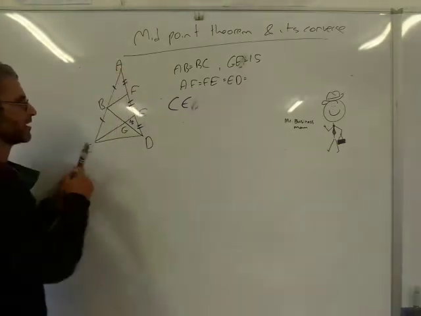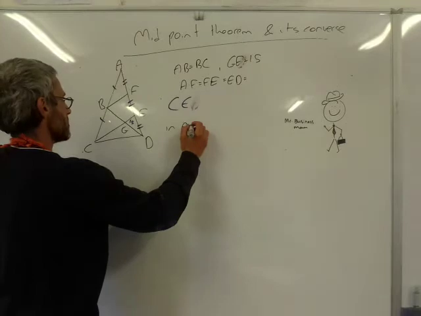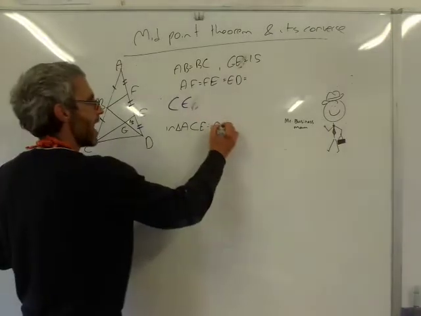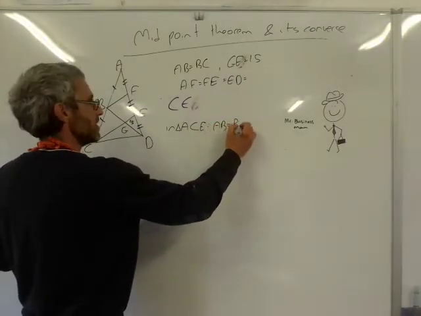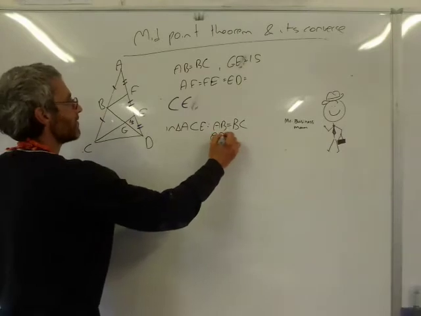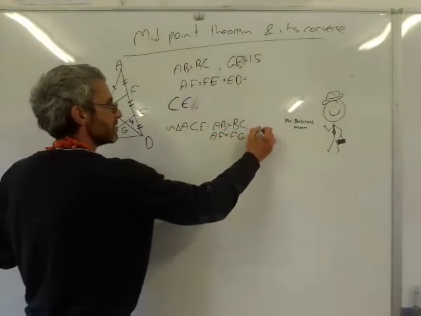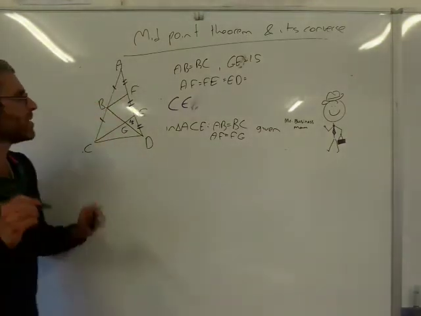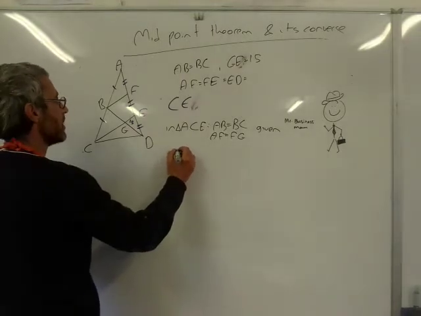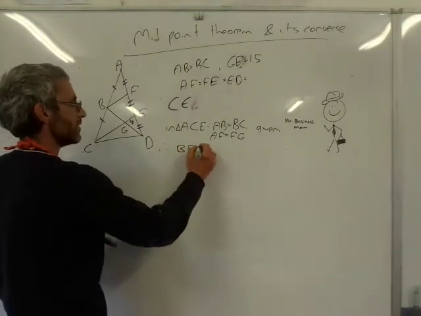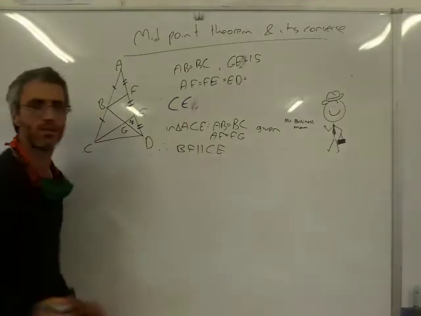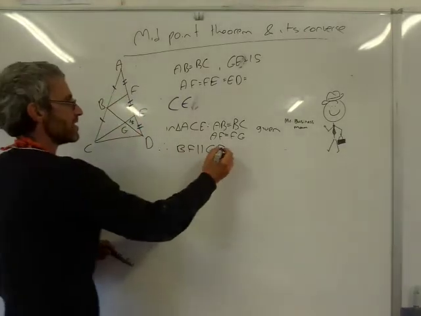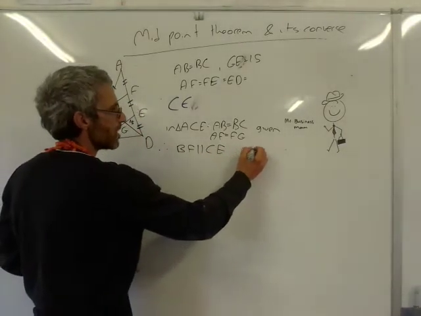So first of all, in triangle ACE, I can see that AB is equal to BC and AF equal FE, and it's given. Both of these are just given, okay? So you're looking at triangle ACE. Now, the midpoint theorem tells you that BF is parallel to CE. Because these two sides are equal, these two sides are equal, that means that BF is parallel to CE, and the reason we give is just midpoint theorem.